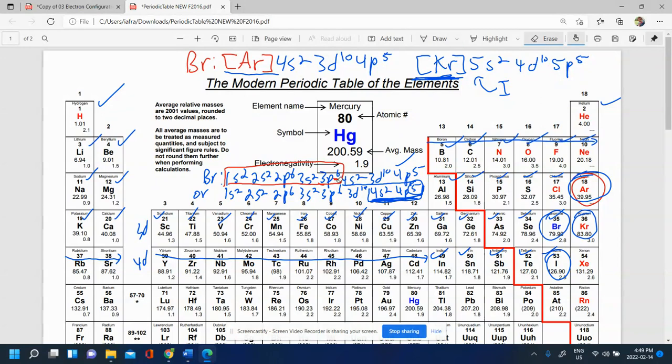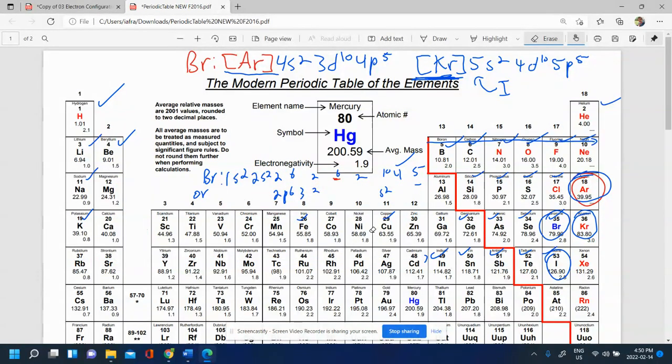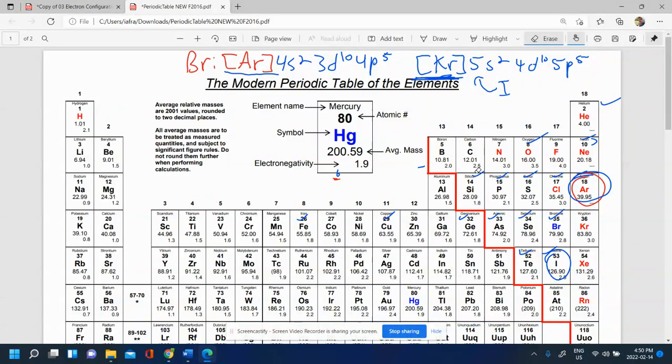So let's go ahead and just make a bit of space here and use our periodic table to figure out the electron configuration for manganese. And then we'll do the same thing for aluminum when we're done with manganese. All right. So let's find where manganese is in our periodic table. Manganese is over here.